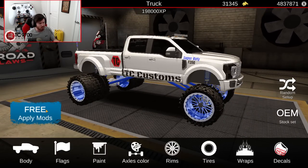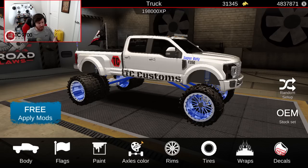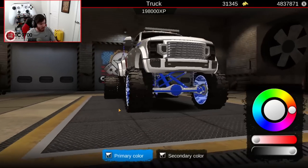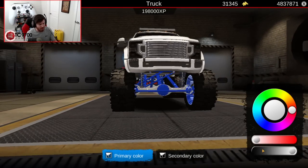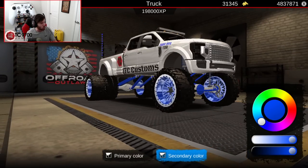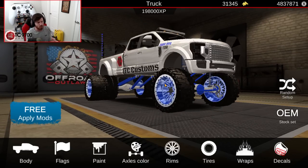In terms of the mods themselves, I'm not going to apply these because we didn't change anything. Axle color-wise, we've got that set all the way to white on the primary color, and the secondary color is set pretty much all the way to full brightness on the blue as well. There are really no color options on this truck that are super tricky to dial in — a lot of them are just set it to the max and go.